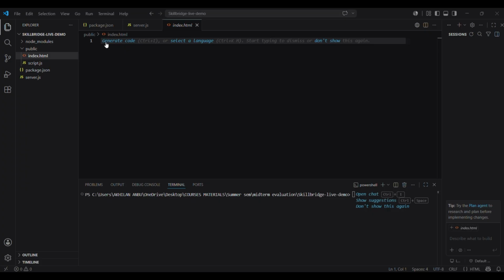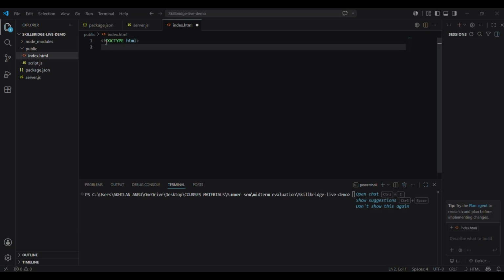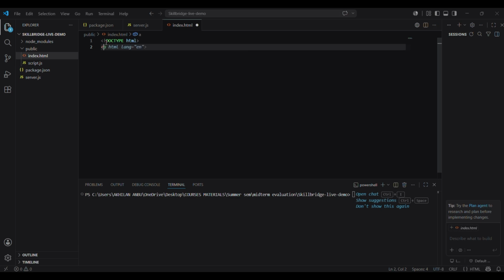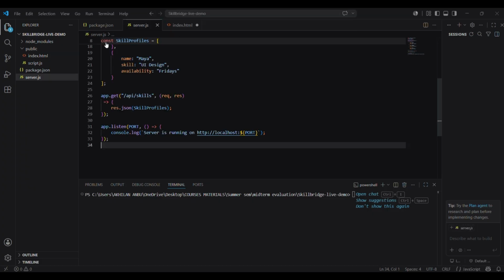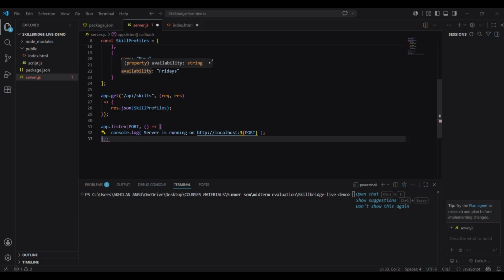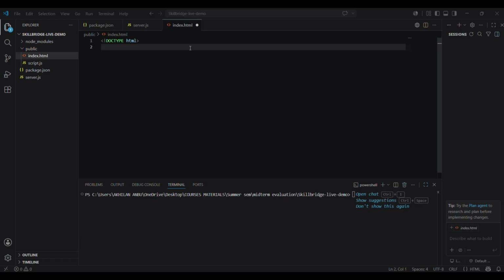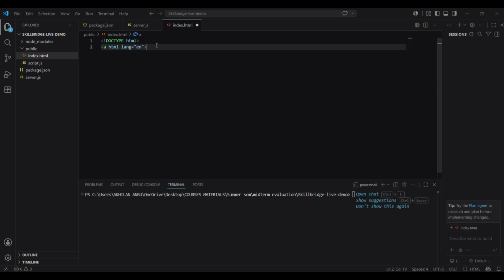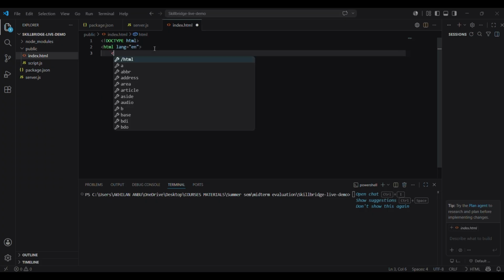So I'm going to be creating the HTML file. Just give me a second. Yep. And then we're going to have a head.